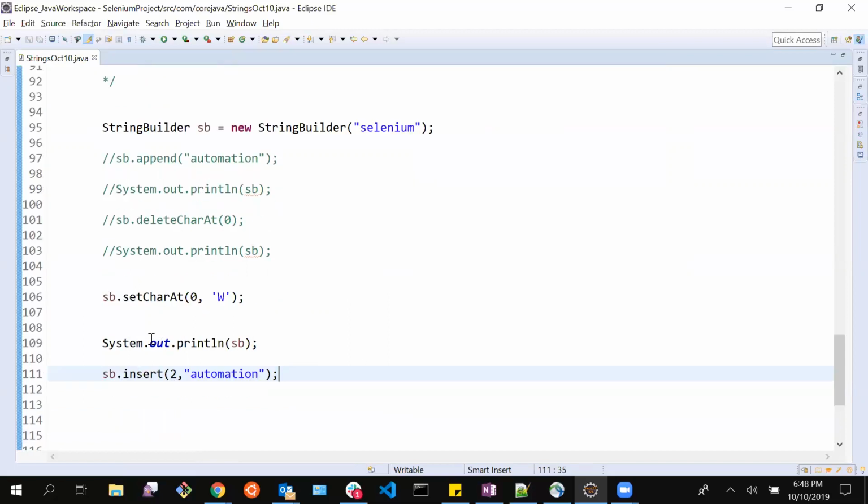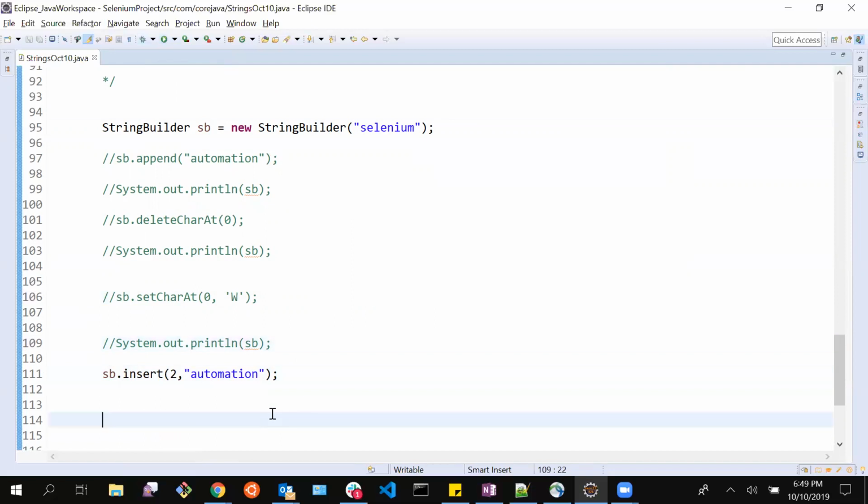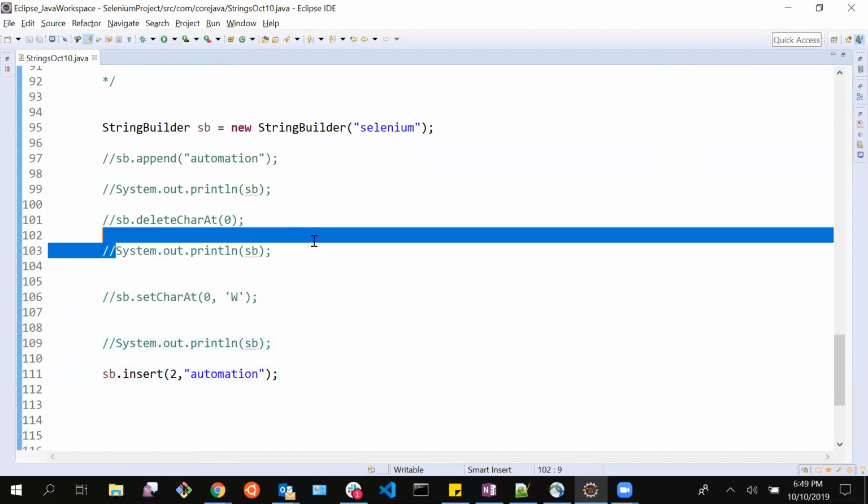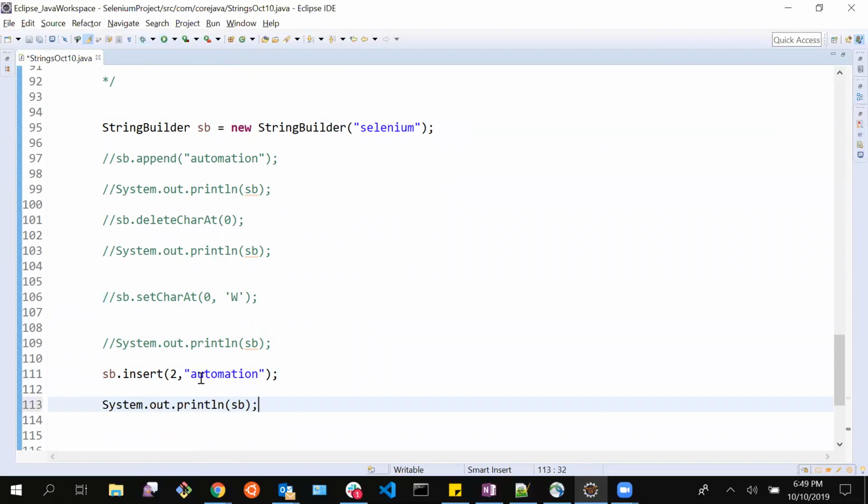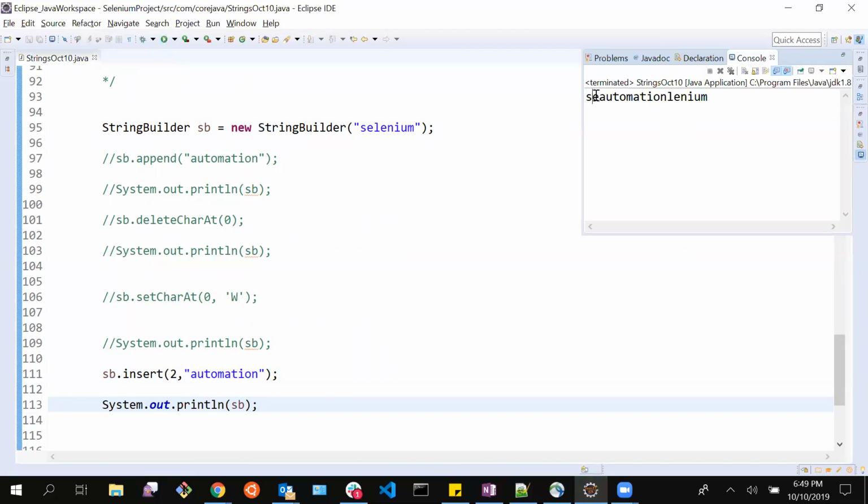So what is the meaning of this? Just see this, understand this, very important. So this is Selenium. I'm saying that at the second index, you forcefully put automation there. I'm not printing it. I should be printing that. See here, 0, 1. In the second index, it has put automation, and after that, the rest of the characters are again there. It is inserting in the middle.